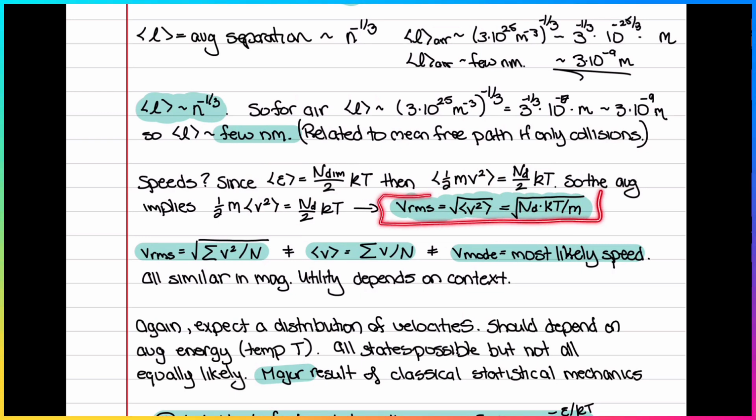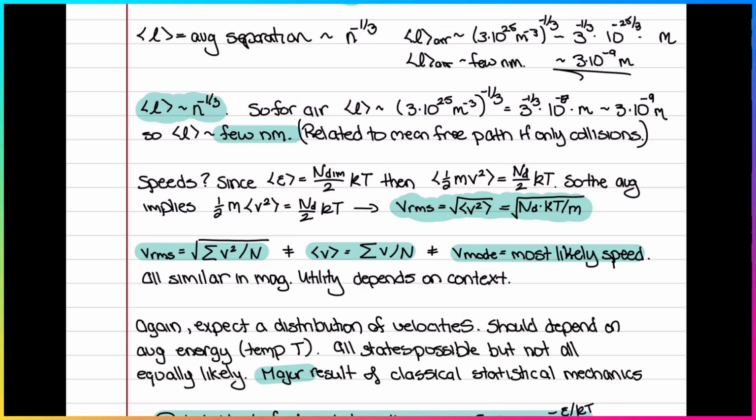So, if you were setting this up in a simulation or in some sort of experiment, if you wanted to say that the particles in the box had a particular temperature, and they're all identical particles, what you would want to do is set it up such that the root mean square velocity is equal to this. That would then be saying that the average energy per particle is equal to this, which again is how we define temperature. So, now you might say, this is messier than I want it to be. It's not too bad, actually.